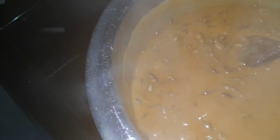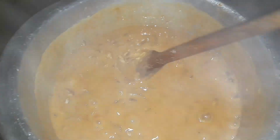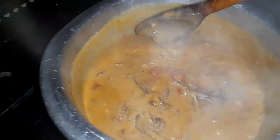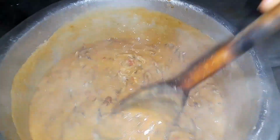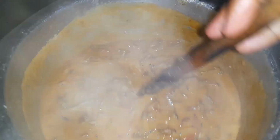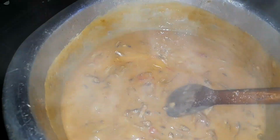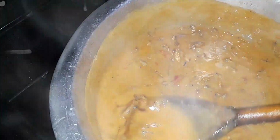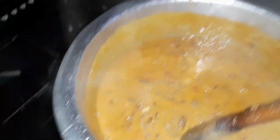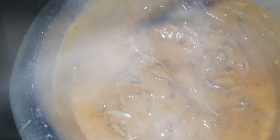So after about 20 minutes, this is how it's looking. I'm gonna give it 5 more minutes and I'll be back. I just want to show you step by step. Guys, keep stirring so that it doesn't stick to the saucepan. And this is it, look, it's not very thin. So that's it after 25 minutes, as I said.